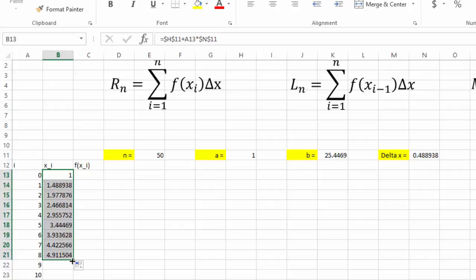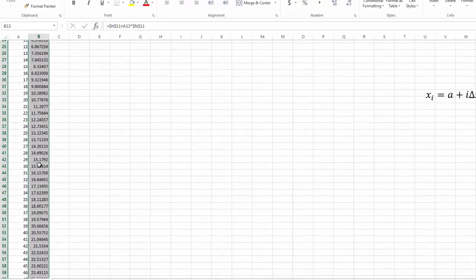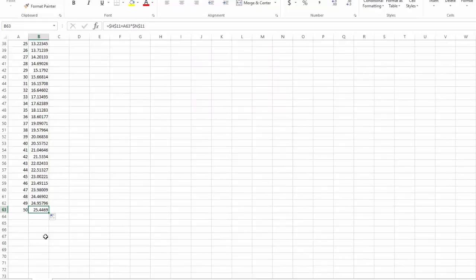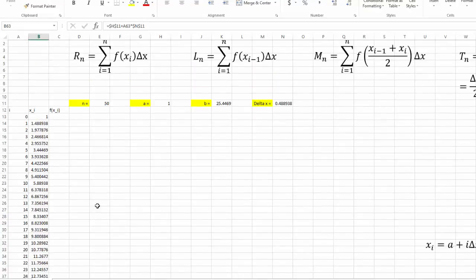Oops, because I had stuff below, it didn't do it. Let me delete that stuff and show you. So I could double-click this lower right-hand corner, and it'll pre-fill everything all the way down to the bottom where I get to 8.1 pi, which is 25.44 whatever, which is exactly right here. It's B. So that's pretty cool.